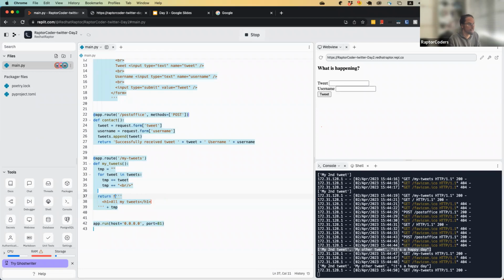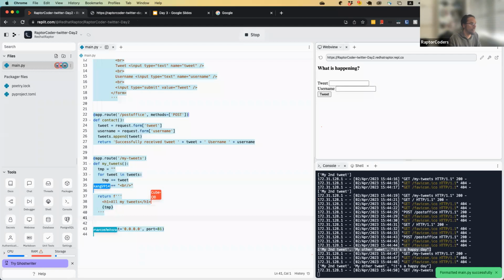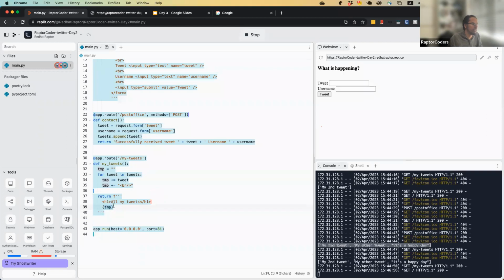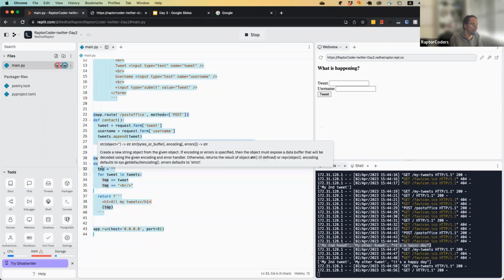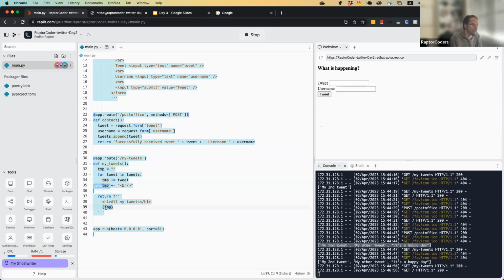It makes it a formatted string. And this TMP variable, I can just put it in here directly with curly braces around it. So that allows the TMP variable to be translated into the variable form. Okay, it's not a TMP string, it's actually the variable, as you can see now, right?